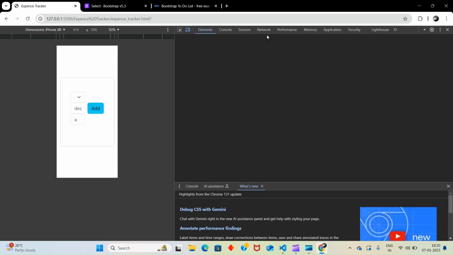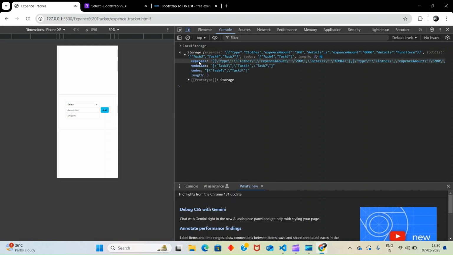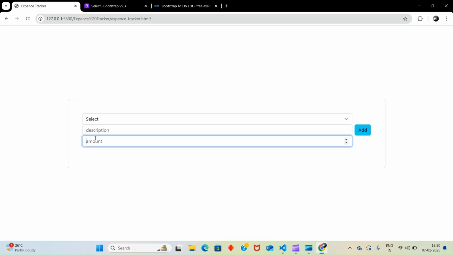Before that I will show you here in the local storage. Before creating the video, of course, I tried this by myself. Here you can see type is clothes, expense amount is 200, and details is where I just wrote a name. So I want it in this way: type, description, and amount.